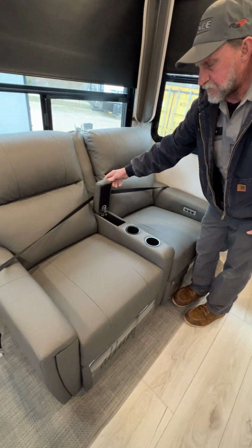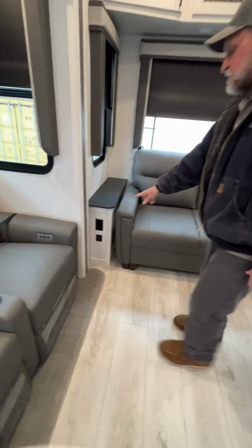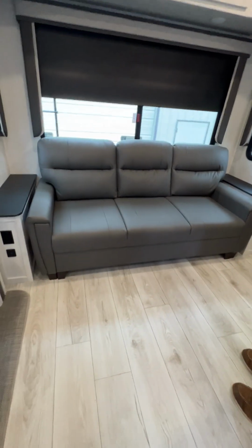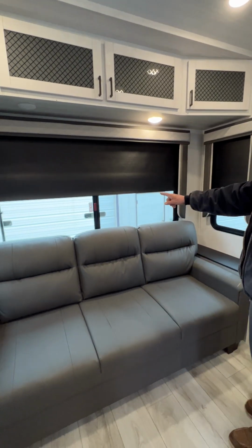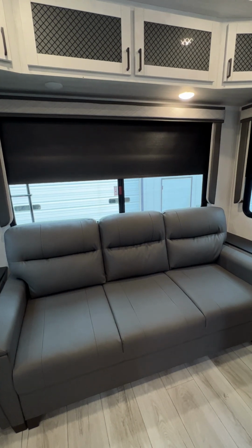Does have a place for your remotes for the TV and stereo and fireplace. Does have a 110 outlet on either side of the couch in the back and a USB port on either side of the couch in the back. The two lights above the couch have to be turned on by hand, have a little push button in the center of it. And we do have a fire escape window in behind the couch. Since it is a sleeping area, it has to have an escape way out.